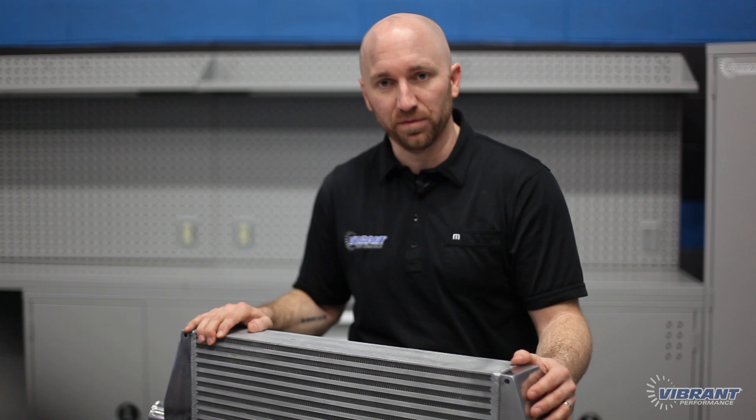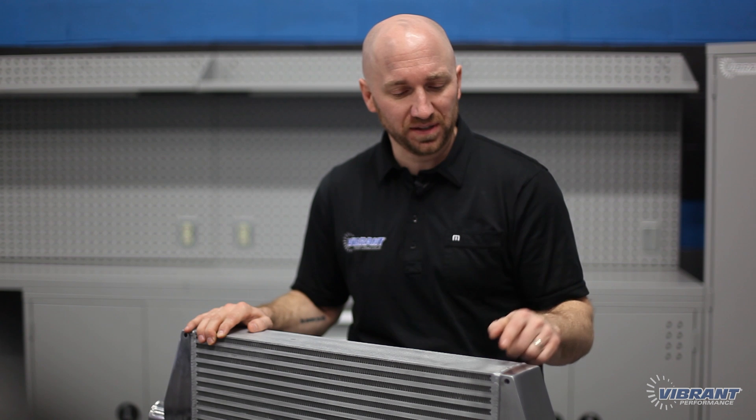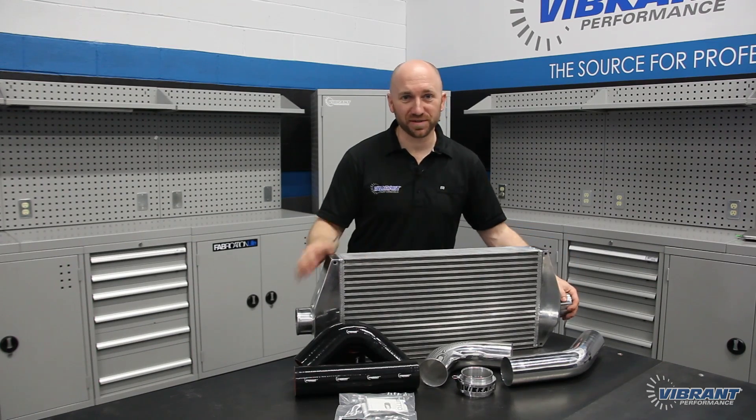You'll see these features on our full line of intercoolers and intercooler cores, which can be utilized with custom fabricated end tanks. Vibrant has proven that these intercoolers can withstand the high horsepower demands of professional drag racers as well as drift cars in Formula D, which is exactly why EJ's gone with this product to make sure he gets to the ET that he's looking for. Okay, let's get this intercooler mounted up in Project Fox.